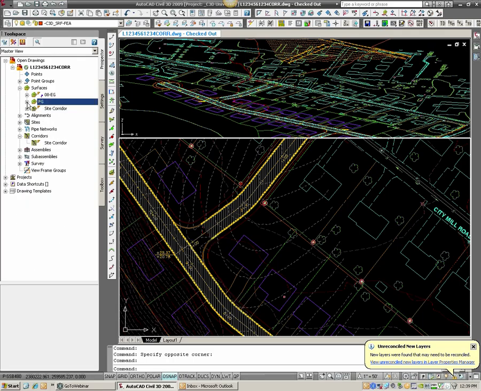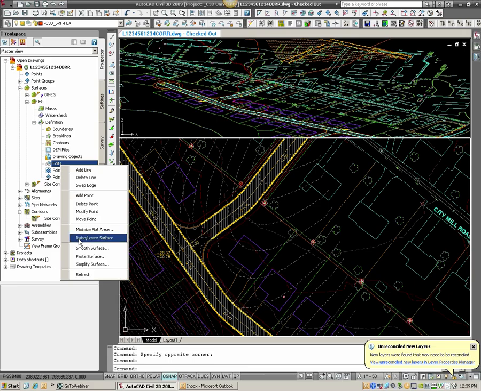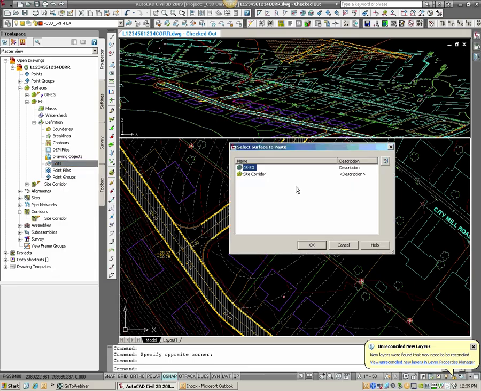And they're all dynamic. So to do a paste, I'm going to go down to the Edits category, and under my new FG surface, right-click on that, and hit Paste Surface. And as I'm doing this, you're thinking, what? Why is he doing this? You'll see here in a second. Just follow my workflow here. Try to pay attention to what I'm doing, and then it will become apparent why. I don't want to paste in my EG. I just want to paste in my site corridor surface. So I'm going to hit OK there.